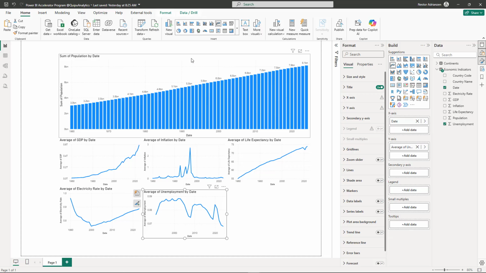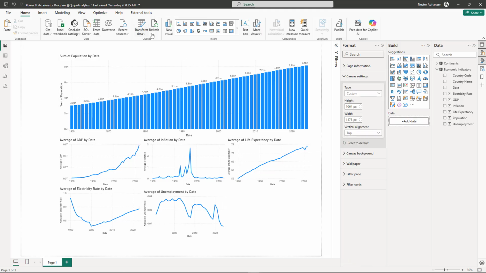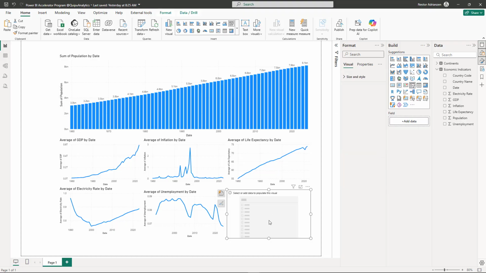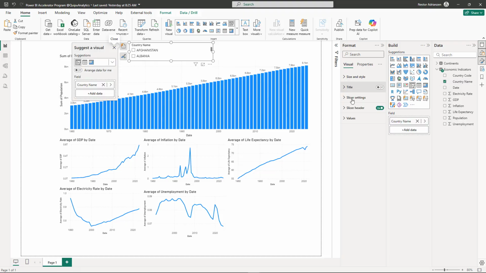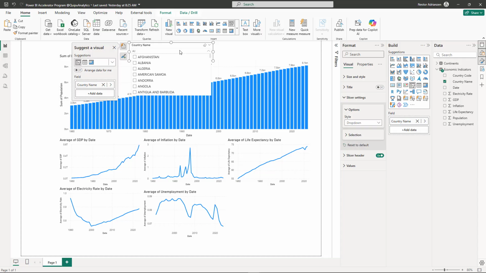And then also we need to add a couple of slicers. Let's do this, just the traditional slicer right here. And let's add this at the top. Should be country. And then we can also make a couple changes here. Just drop down and we can select any country.